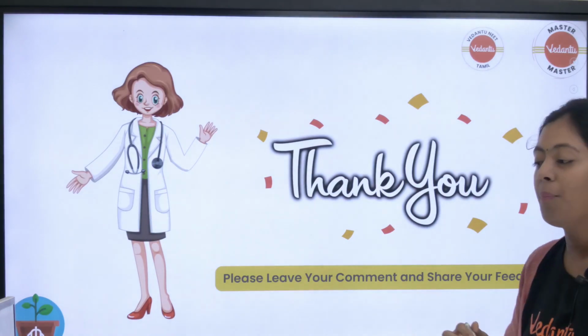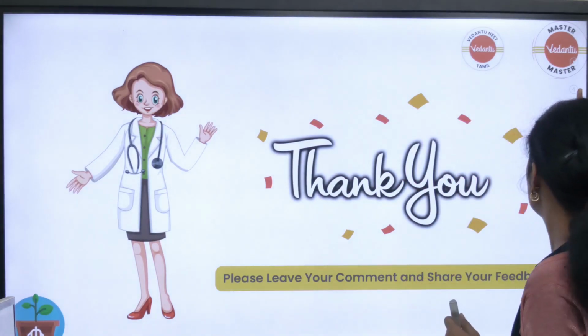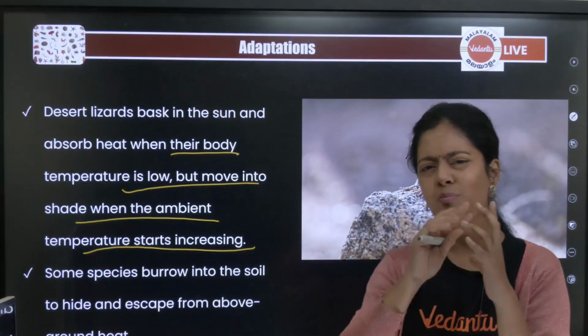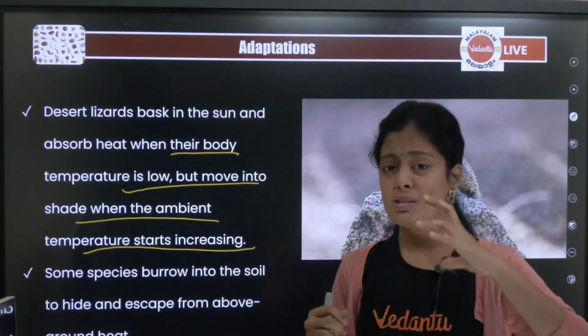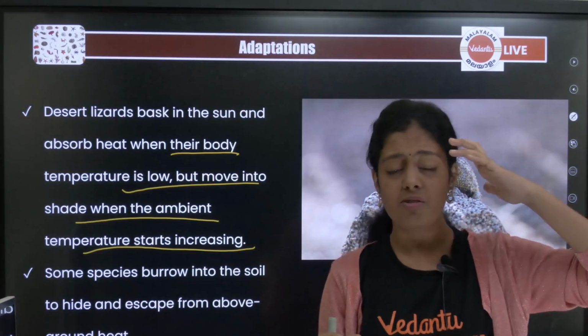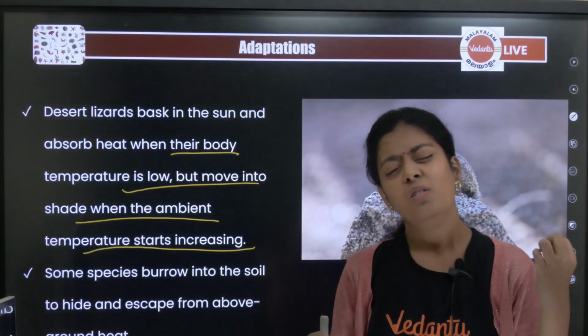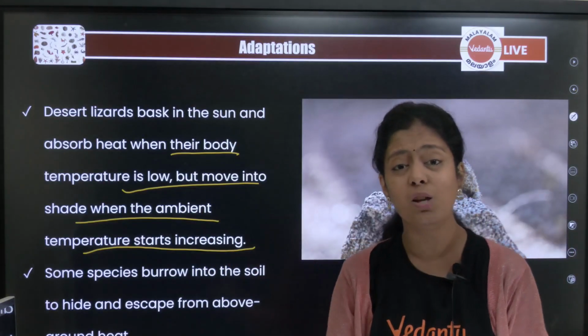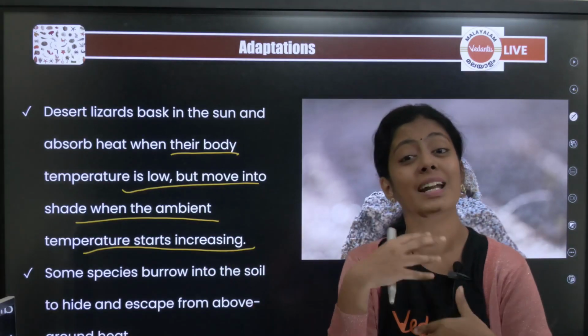So we will talk about population in the next class. It's a very important topic, guys. When we talk about these adaptations, see, there are certain organisms which don't have the sixth sense, yet they can adapt so well to a changing environment. But what do we human beings do, including me? We all tend to complain.